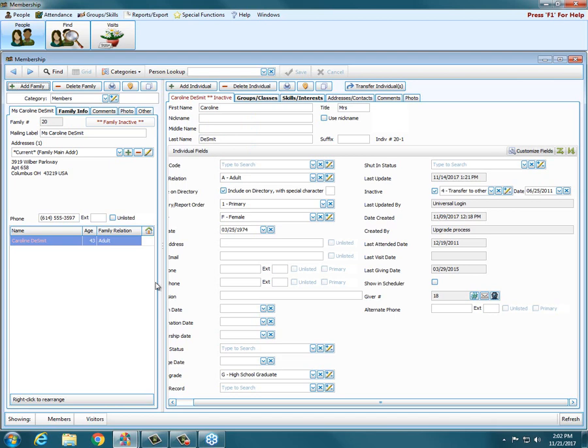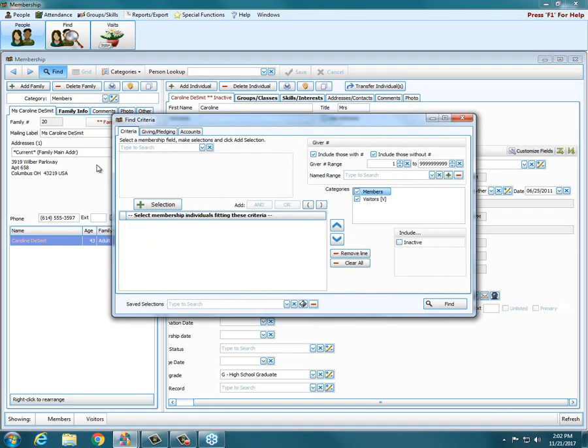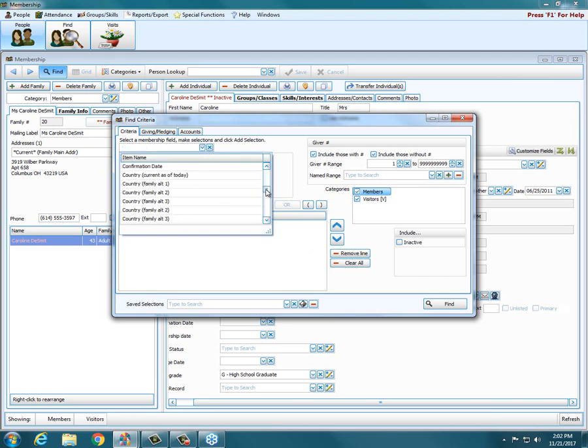You can also search for a group of people using the Find button, which is here in the upper left-hand corner of the screen right there. And clicking on that button takes you to a criteria window here where you type in the criteria for the folks that you're looking for. If you simply want to generate a grid, from here you could do a search based on any particular criteria that you track in membership, whether it be membership status or birth dates or anything along those lines.